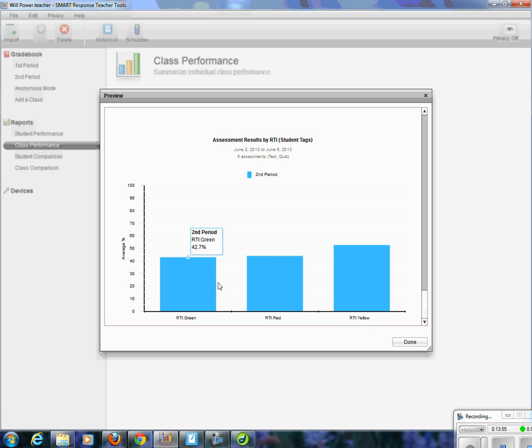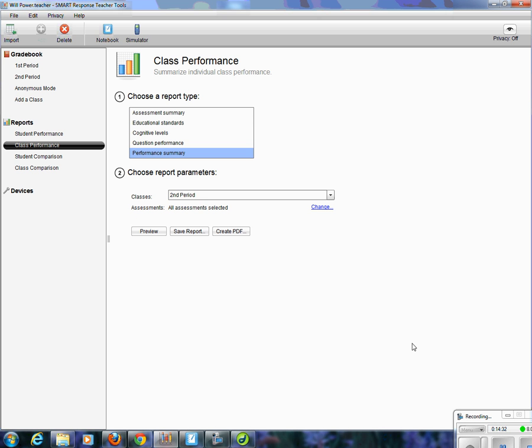I can now come into this report and say, how are my green kids doing compared to my red, compared to my yellow? Now, this report is not exactly showing the trend of what RTI should be. Green should be up here, yellow around here, red down here. The 80-60-20, roughly. But with this report, I can see how they are doing. If I did feeder schools, if I did different types of groups, I can see how one group is doing compared to the other in its own report. And that was the big difference between the colon and the semicolon.